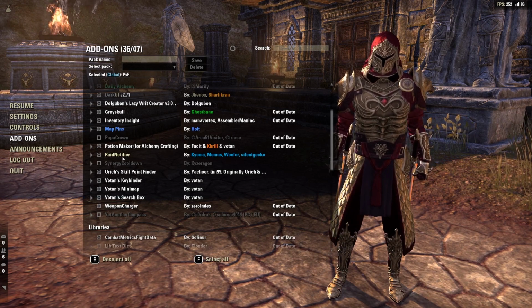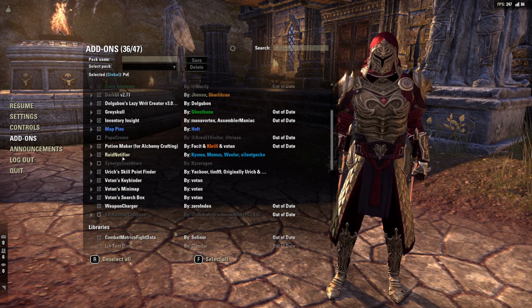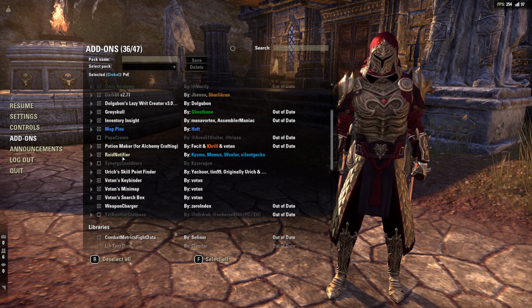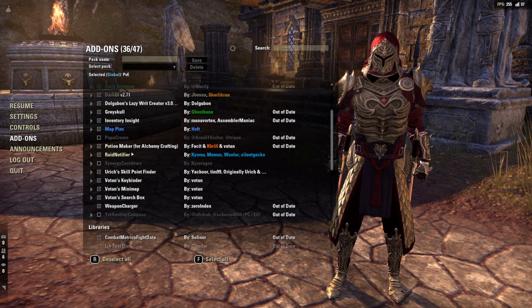I also do use Raid Notifier. Raid Notifier is the gold standard raiding add-on, so think of this as Deadly Boss Mods or BigWigs if you play WoW. You're going to be using this if you raid in ESO. You're going to have to basically set this up according to how your raid leader wants it set up. So I'm not going to go over everything here in this video, but you're basically going to make adjustments in this add-on based off of what they say, but you're definitely going to want this if you do plan on doing any semblance of serious PvE in ESO.